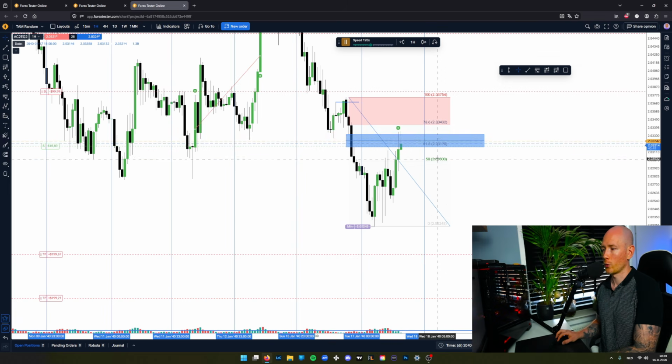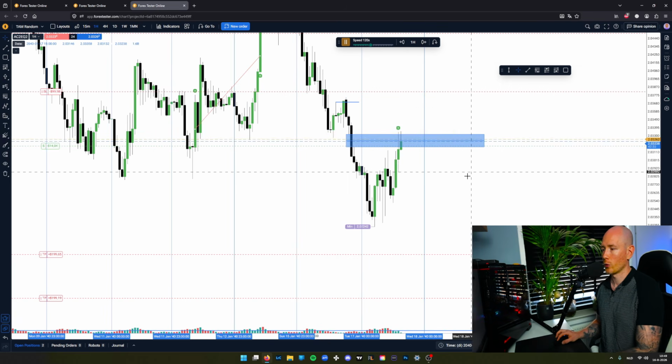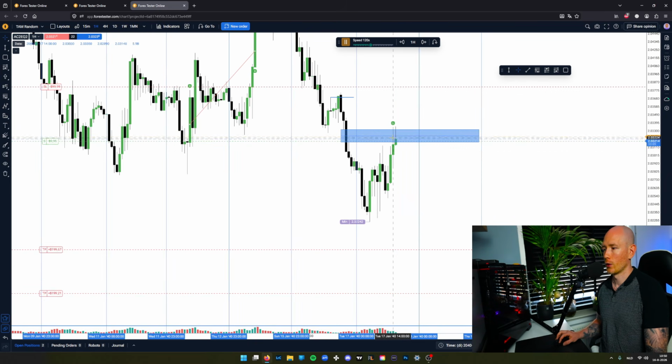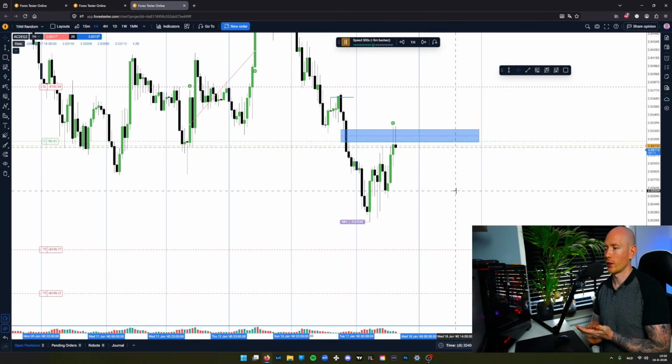Let me remove the fib because we already know we are on premium. Quickly do another midnight opening line here while price is breathing. And this is 3 p.m., right? So almost daily candle closure. Let me speed up a little bit. And again, I just love the breathing candles. It's so much more like real life, right?